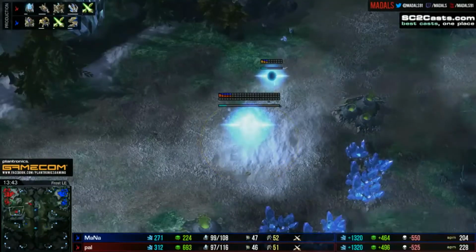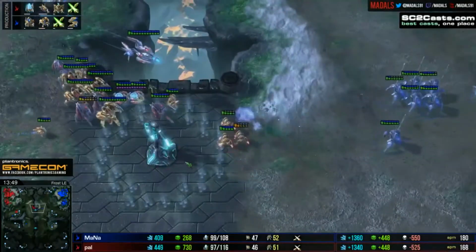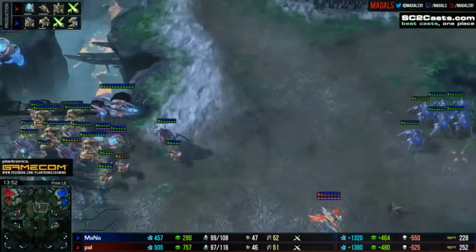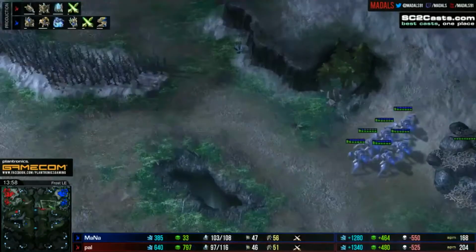scary. The Nexus coming down behind it. Now, getting that Nexus just means that this push loses a good chunk of momentum. Pal's also getting up a lot of gas. Needs to find a way to spend that. One of those ways is through this Templar Archives that's coming through.